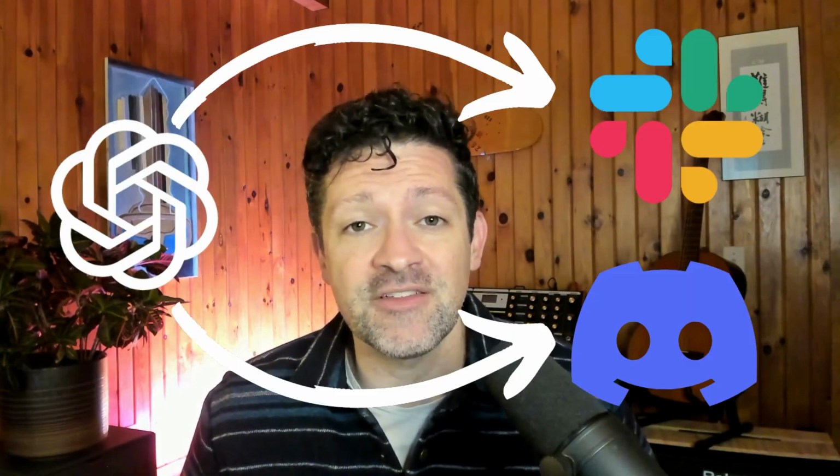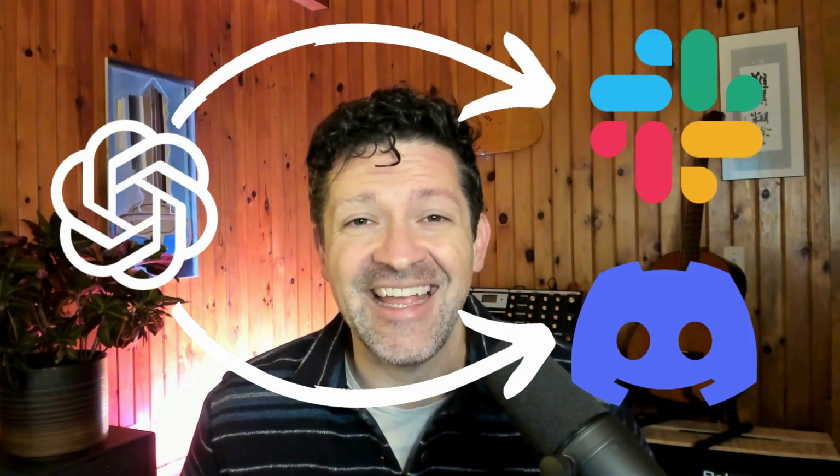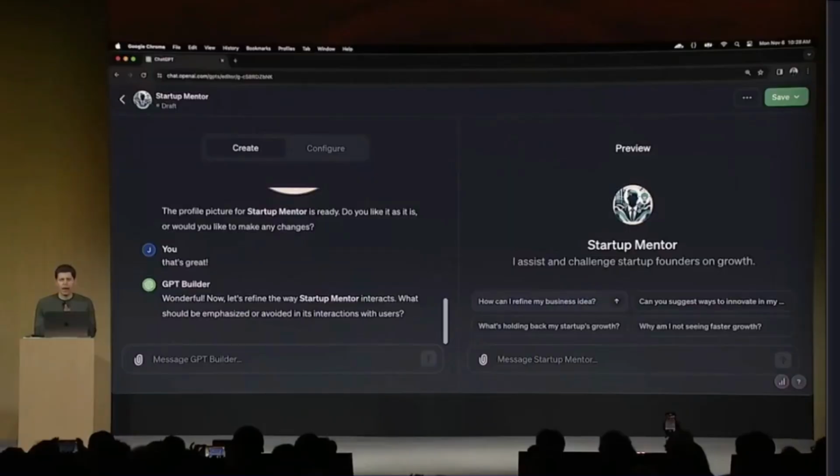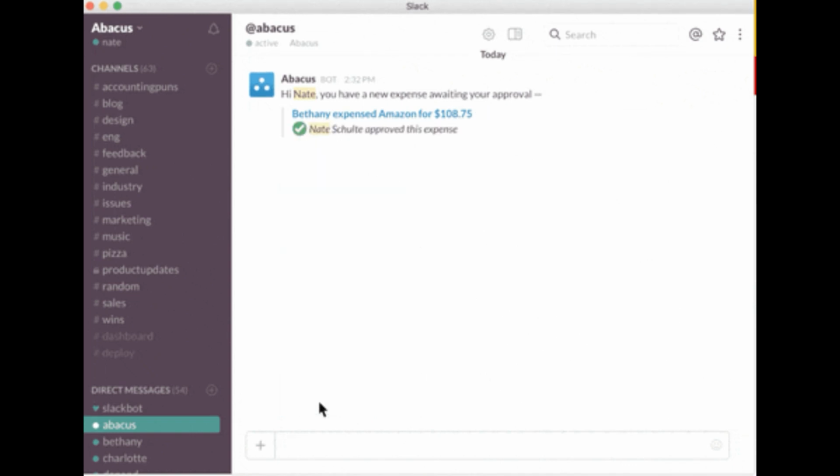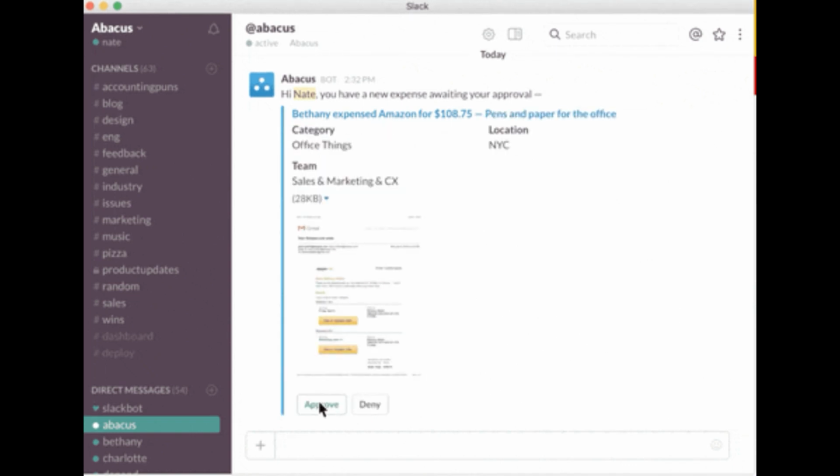In this video, I'll be showing you a step-by-step process how to connect your custom GPTs to Slack and Discord. I know many of you have created some awesome GPTs and want to break them out of the ChatGPT site and start using them in the real world. By connecting your GPTs to Slack and Discord, you can also connect them with your team and share them with different communities, seamlessly inserting them into your personal workflows.